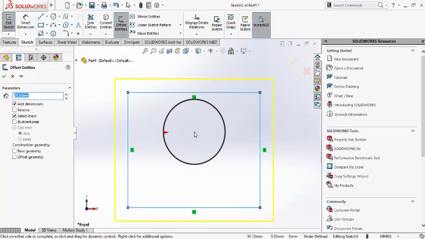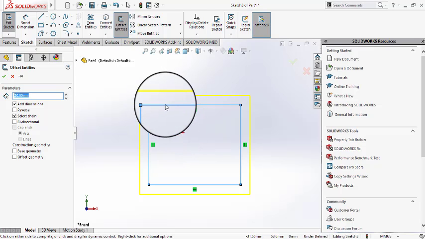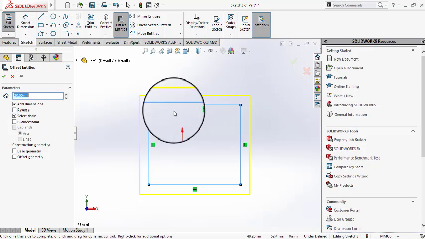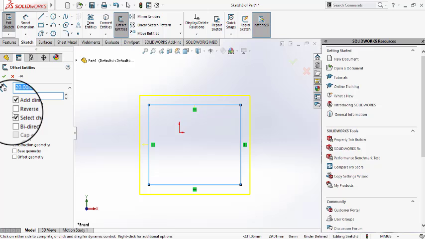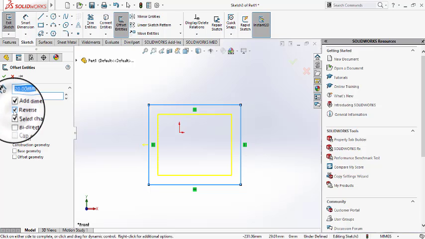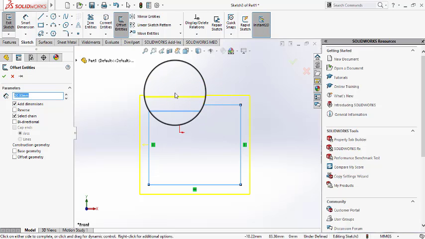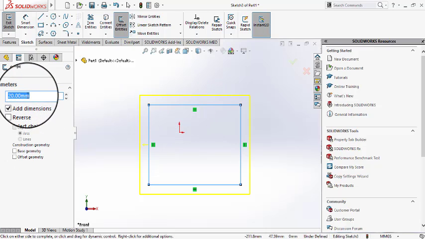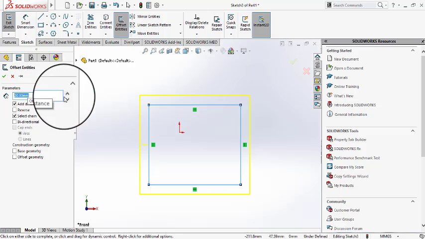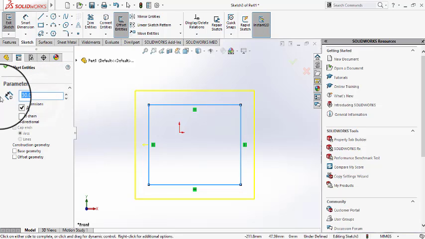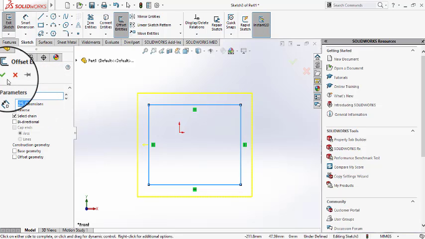You can see the preview: the offset of this geometry will be drawn outward, and if you want to make it inward, then check the reverse. The distance between this geometry and this geometry should be 20, and you can increase and decrease this like this, and you can also enter it manually. Okay.